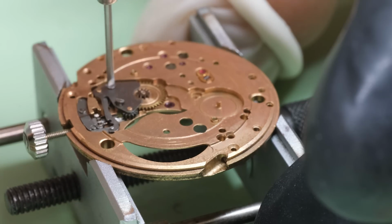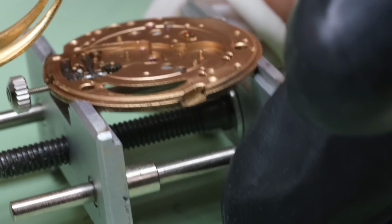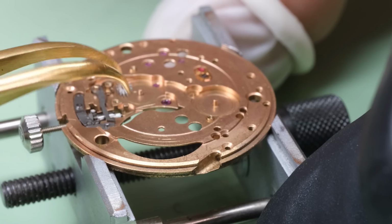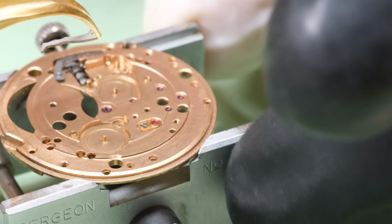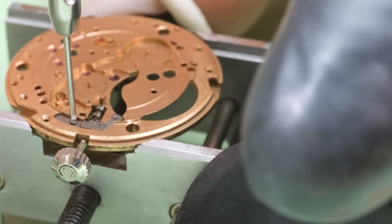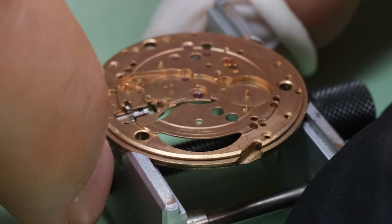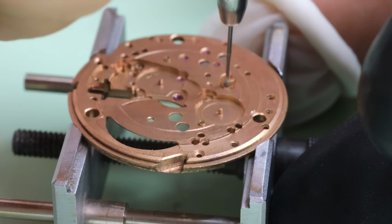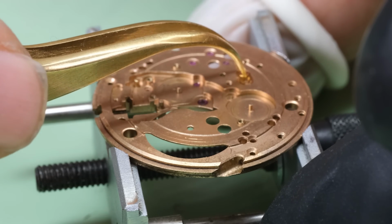Before we get there, let's take off the keyless works. That's these parts here that allow us to wind the watch and also to set the time. Quite an intricate invention. It has been in use for a couple of hundred and fifty years now, so pretty clever back in the day.